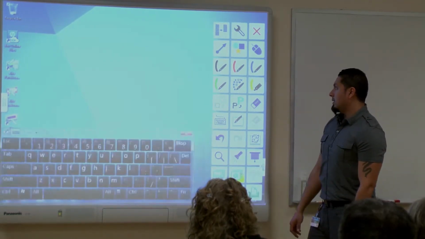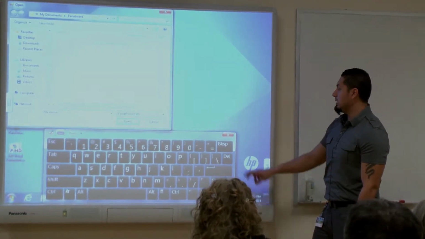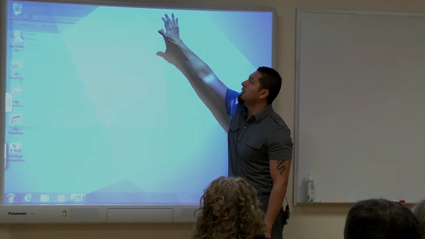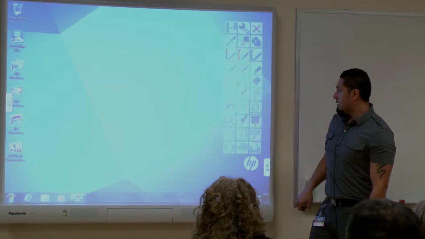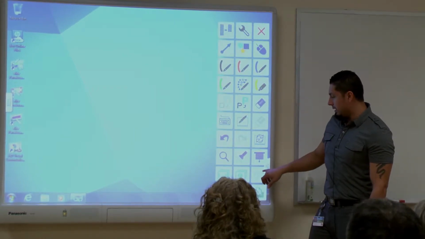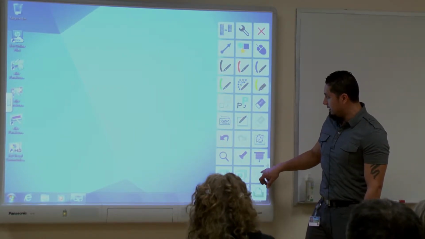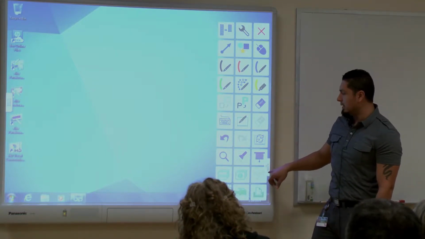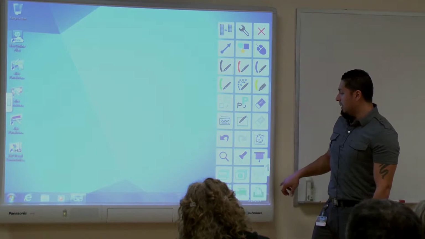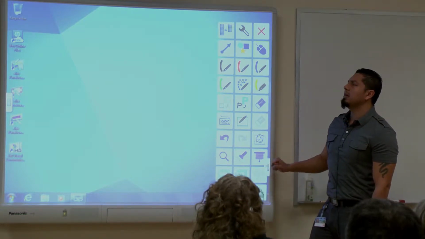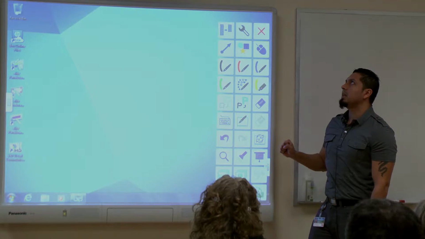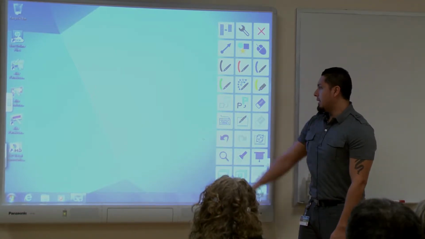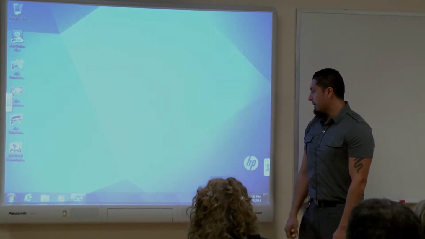Let's see what we got here. This is to open up any of your old PanaBook software. Sheets, this is new for this release. I have not played with this icon yet. As you can see, it's grayed out, so it's not usable at the moment. If I'm correct, I believe that's to work with some type of software that you guys don't have. The following icon is a capture.